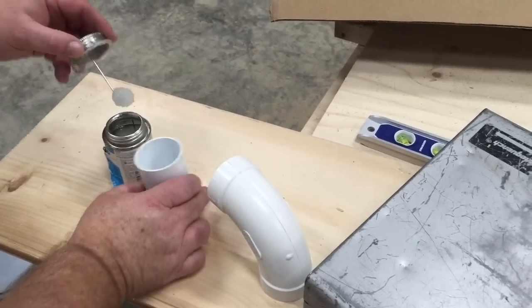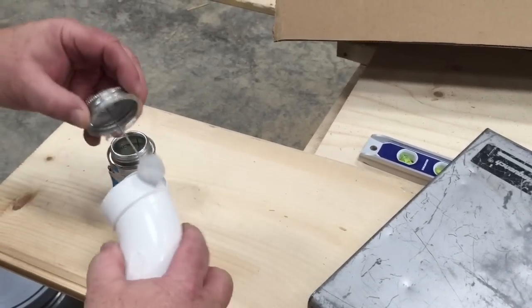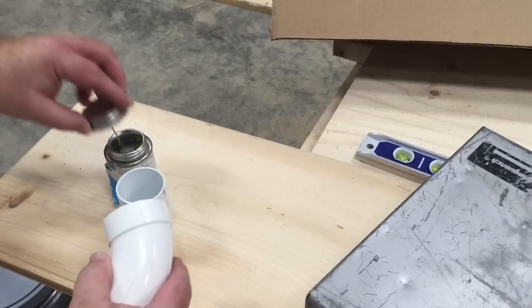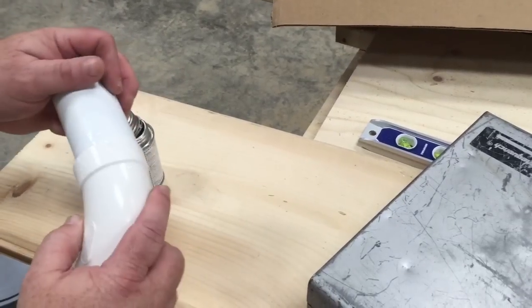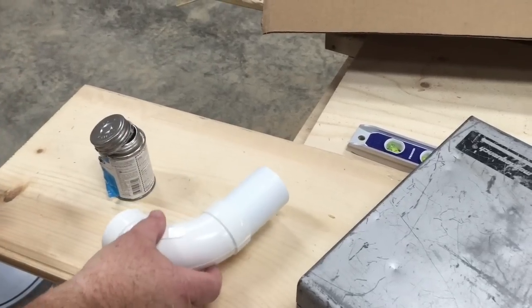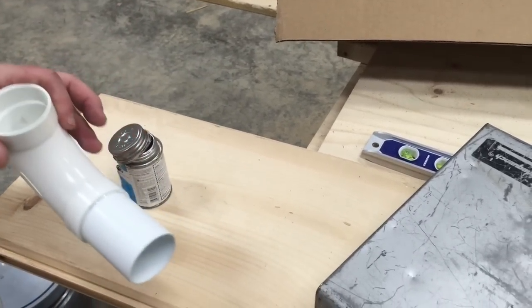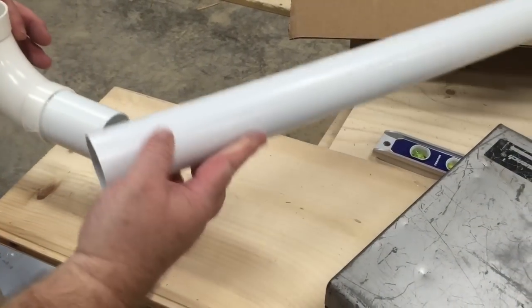I got a wild hair so I'm just going to go ahead and do a little plumbing — because it's fun. There's no water involved. Stick that in there, turn a little bit. That's all you got to do there. That's going to come out of the unit and then we're going to put a riser on there, using the leftover piece of pipe.